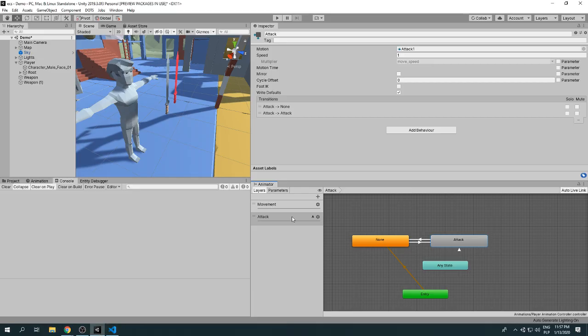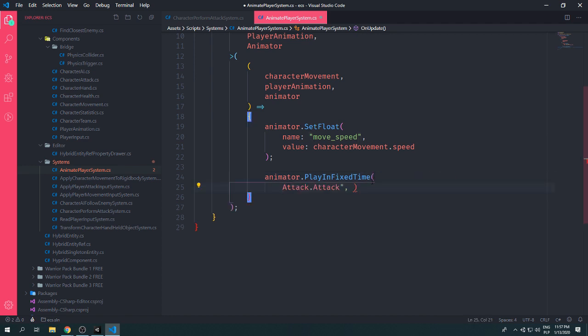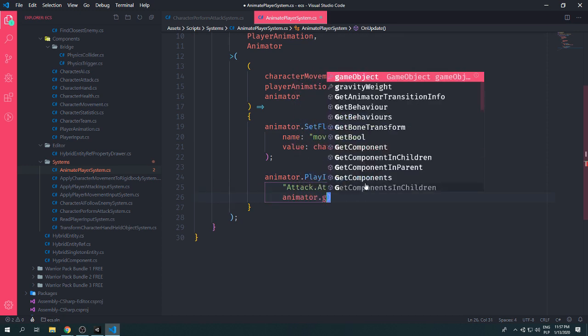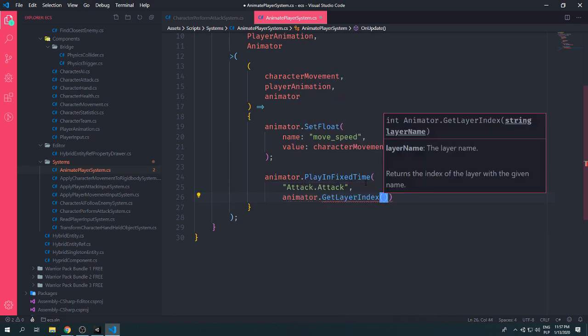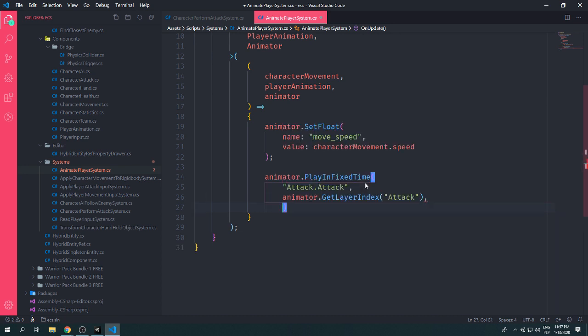So it's an attack layer. I think we should get it from animator get layer index attack. A float fixed time.